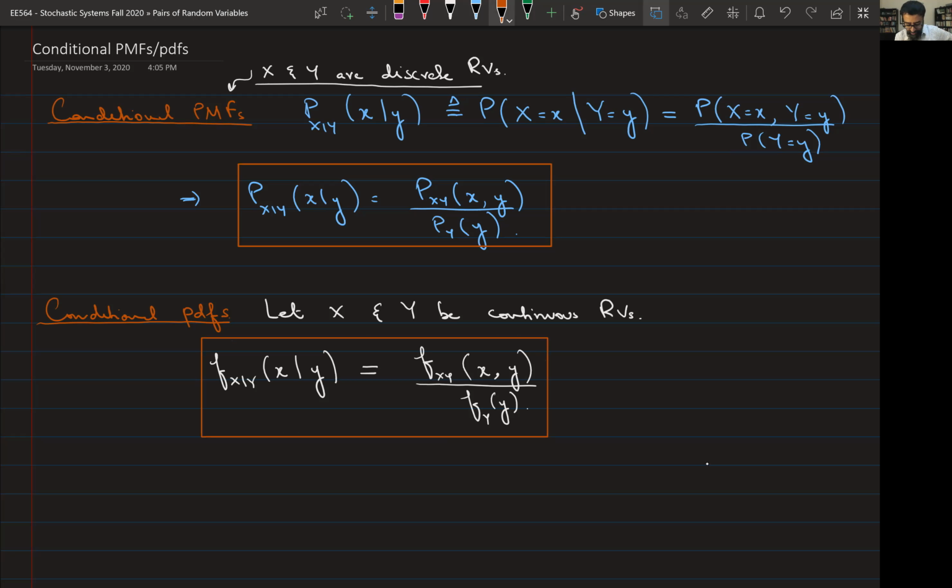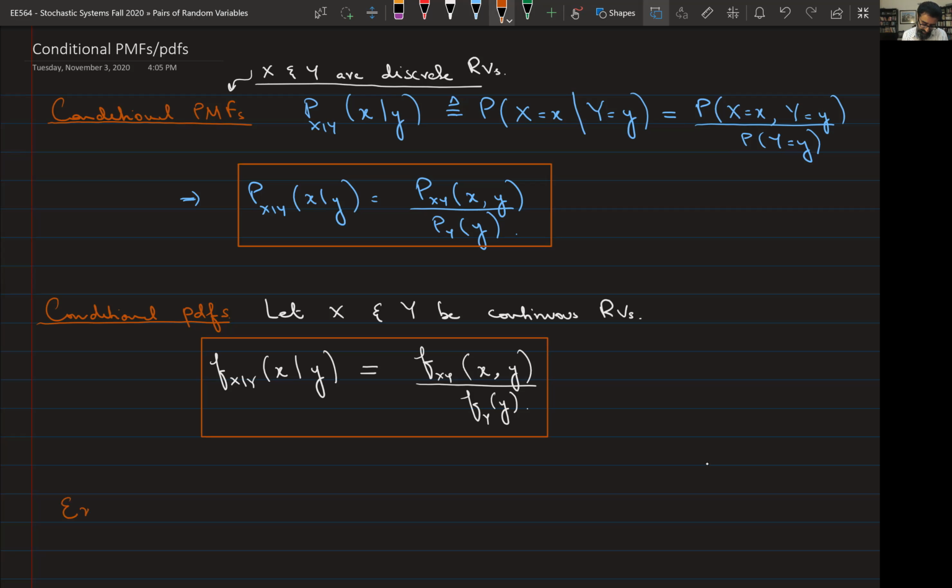Right. You may very well ask, can capital Y be equal to small y? Isn't that a probability zero event? So what do you mean when I say I've observed the random variable capital Y to be equal to small y? Since its probability is zero, how can you really observe that? Does anybody have anything to say there? Right, so that's a deeper point. I'd let you think about it. How can you really observe that the random variable capital Y turns out to be equal to small y, even though that's a zero probability event? Okay? So think about that, right?